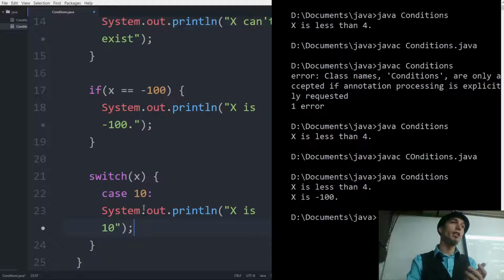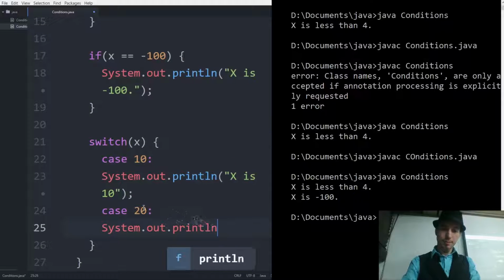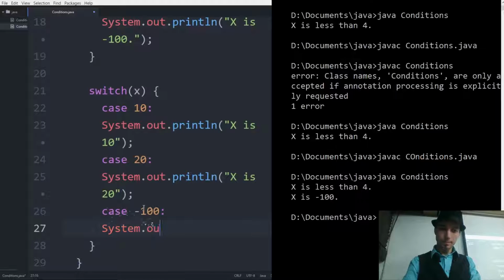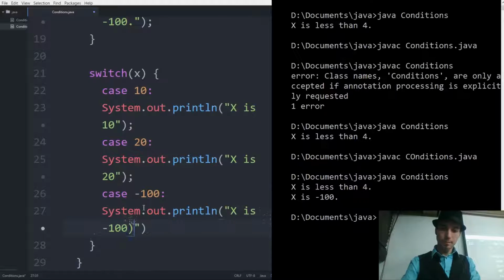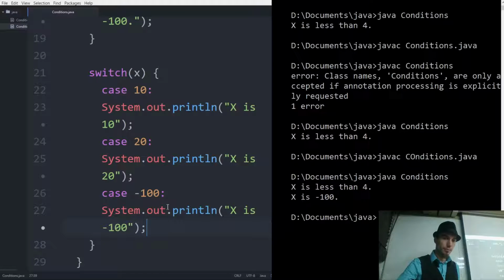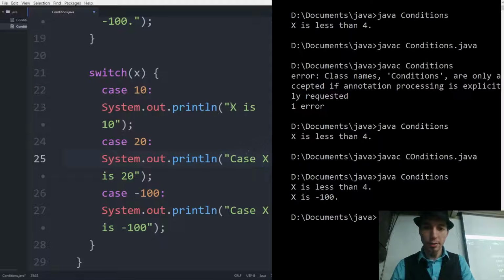I'm also going to put this online. Then you can say... actually, I'm going to add a case here just to be a little clearer with the output.